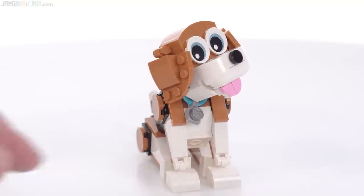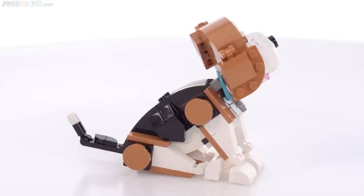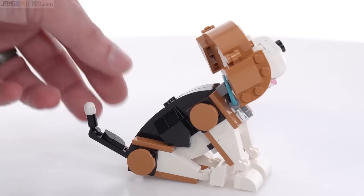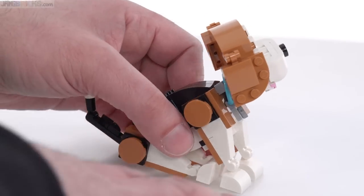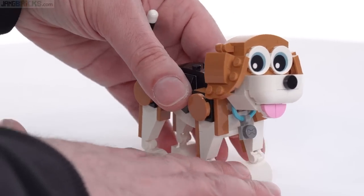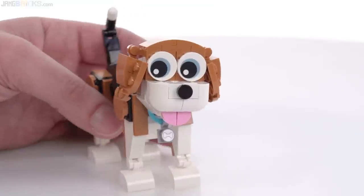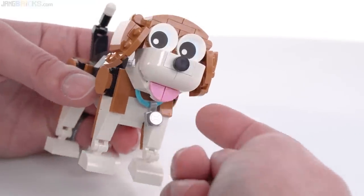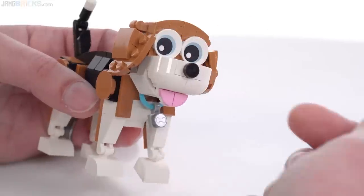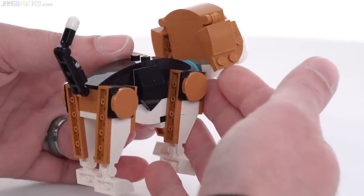This one does also still have a collar with the same type of build, and overall the articulation here is mostly the same, except this one does have one additional little joint in the tail there. The colors are just right, I think, on this one. About as good as they could be for a LEGO thing. Got the shorter and rounder snout on this one. The mouth can't be open or anything, but it's just open with the tongue sticking out. Once again, exact same eyes are used for this, and they can be posed in the same way.